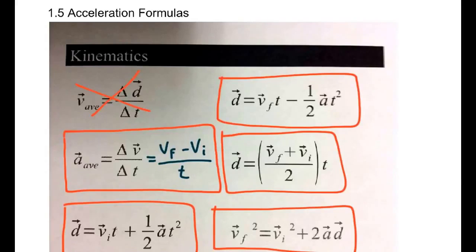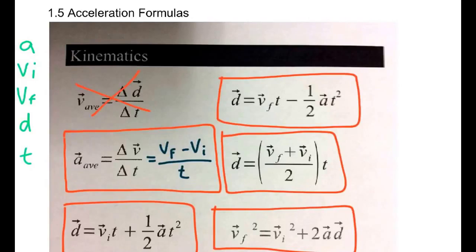The key thing to remember with each of them is to look at the formulas by themselves and figure out what's missing. We have five variables: acceleration, initial velocity, final velocity, distance, and time. So there's five different things that we could be finding for any of these formulas. Each of the formulas has four of the five listed.